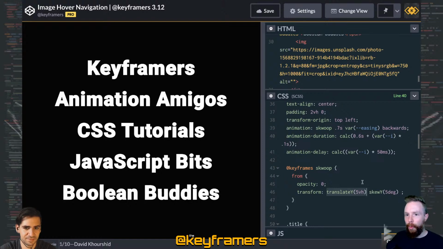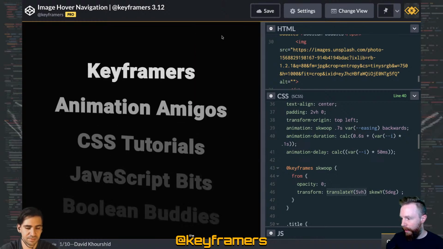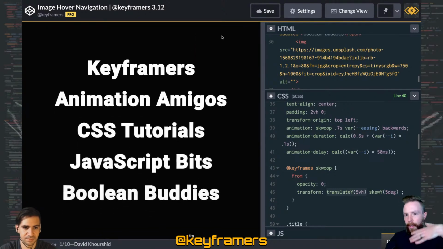So it's swooping in, and that skew Y is what gives it that nice kind of tilt effect, if you will. We could have done it with the characters and doing staggering on each of the characters, but that'd have been cool.